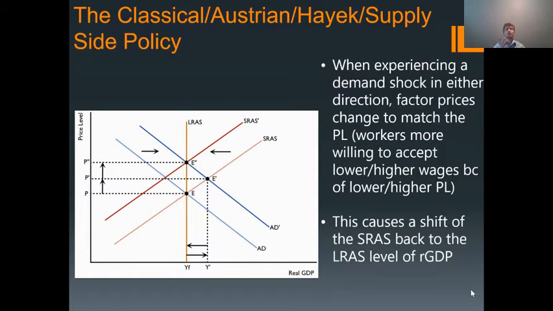Now, you might be saying, well, how does this support supply side? What should we do in this case? What the classical economists with the Austrian school or Hayek or supply siders would say is that we need policies to help grow our short run and long run aggregate supplies, have policies to shift those to the right. So we need to encourage more business investment and things of that nature. That is the role of people in the economy at this point in terms of how do you interact with it in a positive way if you're trying to implement some sort of policy.